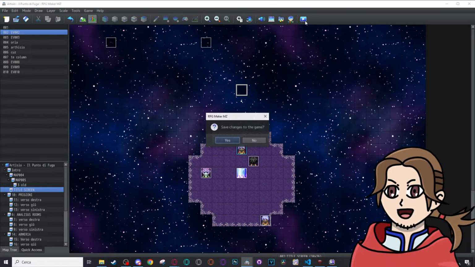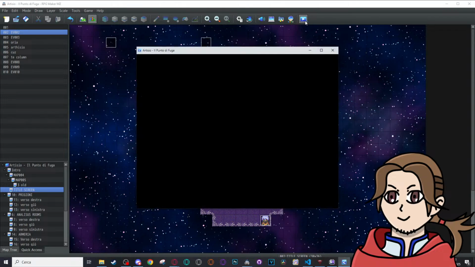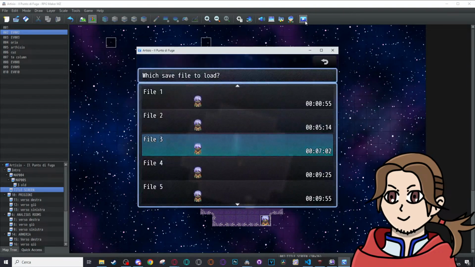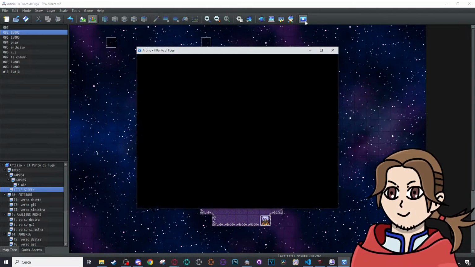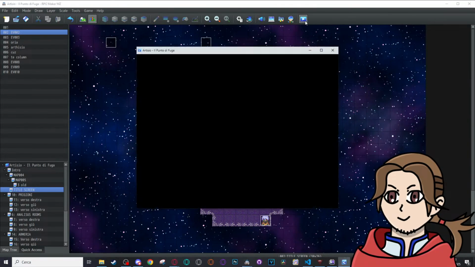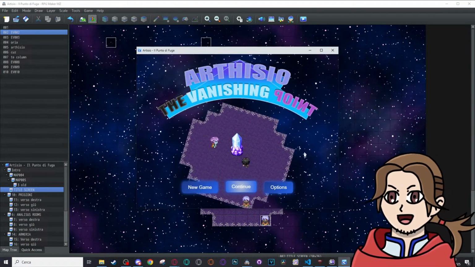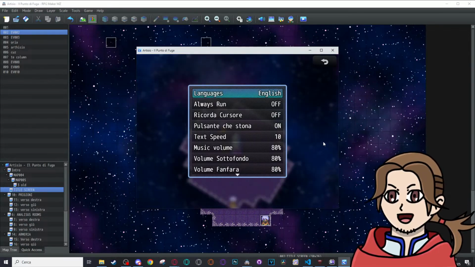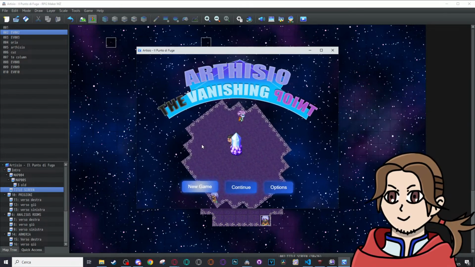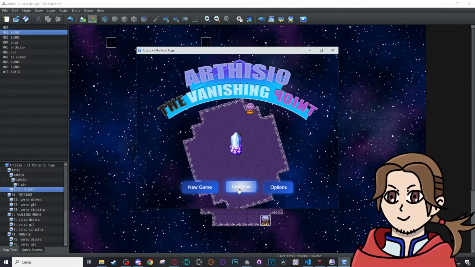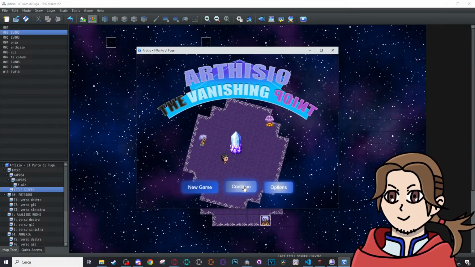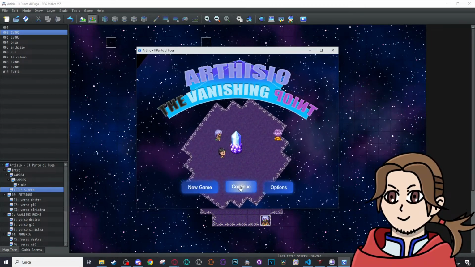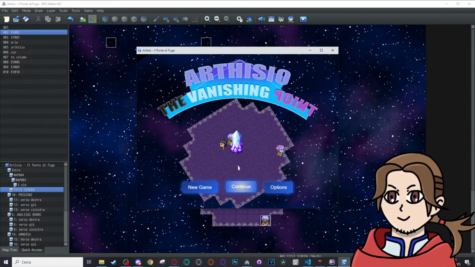Let's see. Should be pretty straightforward. Enter and continue is working. Option, it's working. New game, of course working. Okay. If you hover and then press enter, it's option. Nice. Left, left, right, here. Wait, there might be a bug if I hover here and press right. Yeah. Still it's a little weird, but it's reasonable, right?